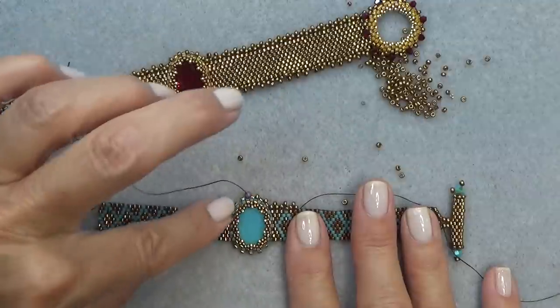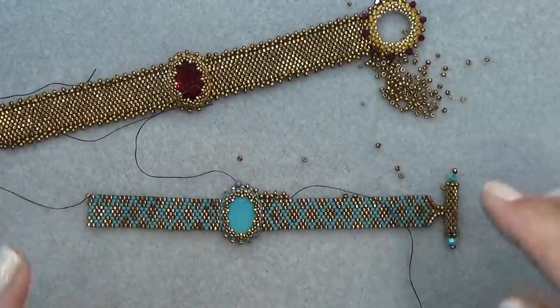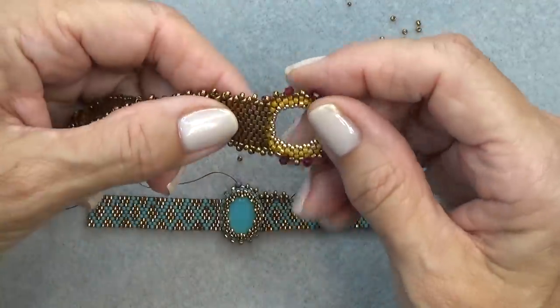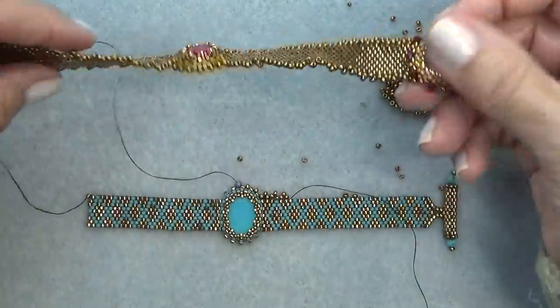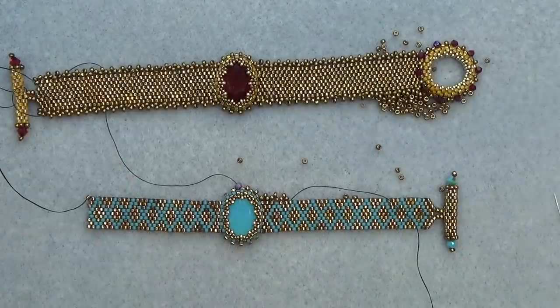Take the stop bead off. Do the same thing here on this end. And just attach at the end here. You'll just go through the beads on the band, and on the back of this, you'll put your last picot on, and then you'll just sew up through the band on this side as well. So I'm going to let you go off and do that by yourself, and then come on back, and we'll finish up.